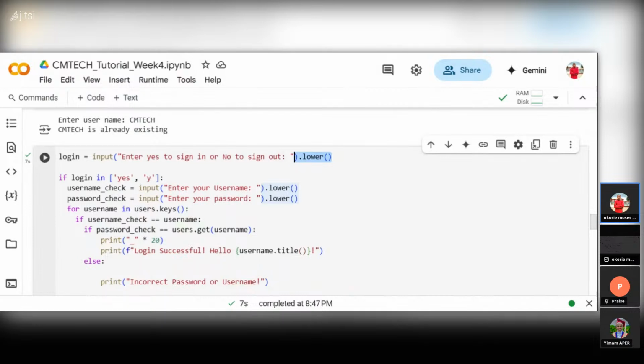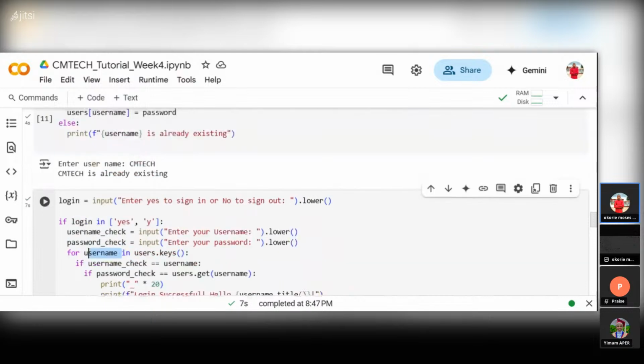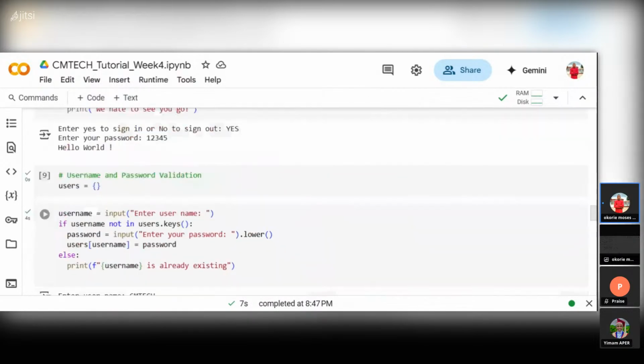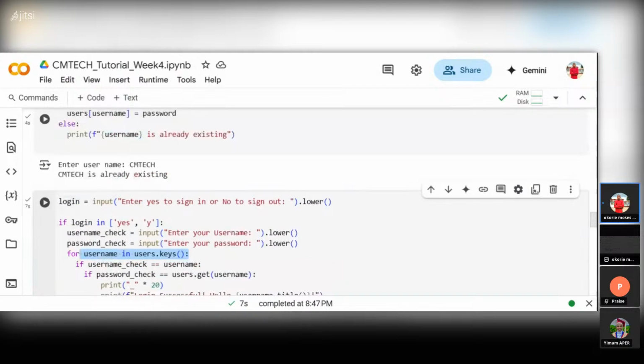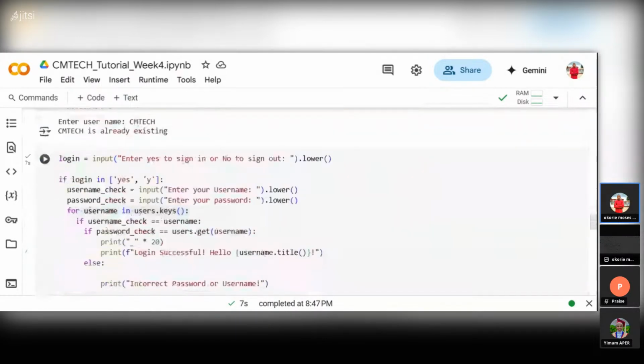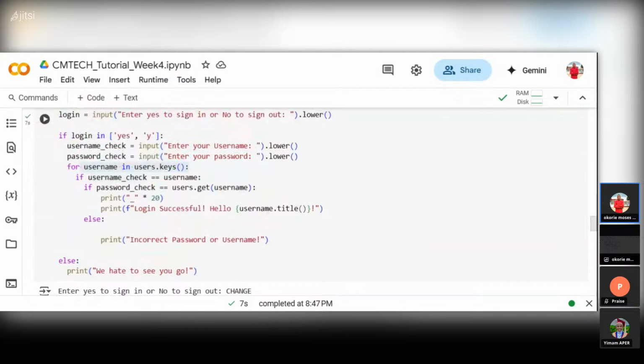Then we gave a conditional statement that if this username is in user key, which we have already defined before, and if username check is equal to username, and password check is equal to user dot get username, it will compare the two.